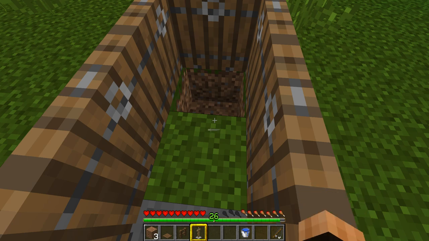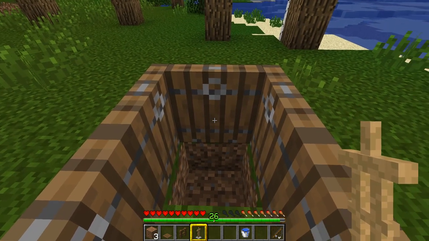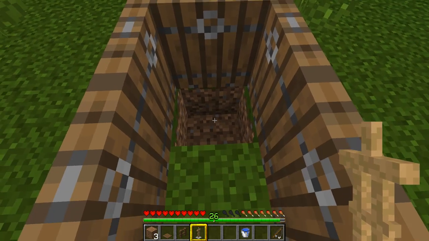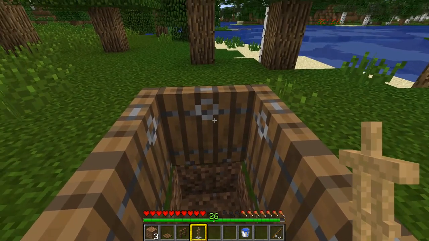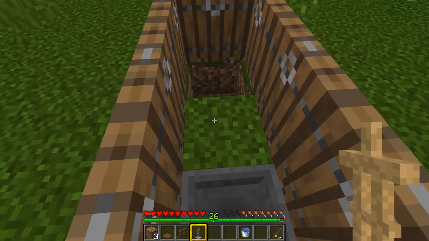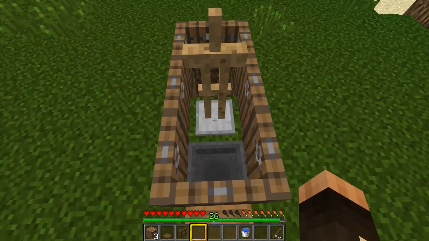Now you won't be able to put an armor stand in there, okay, because of that trap door. And if you put the armor stand in there first and then tried to put the trap door there, you wouldn't be able to put a trap door. All right, so you need to put your trap door, then you need to put your armor stand there. Put it in the middle.